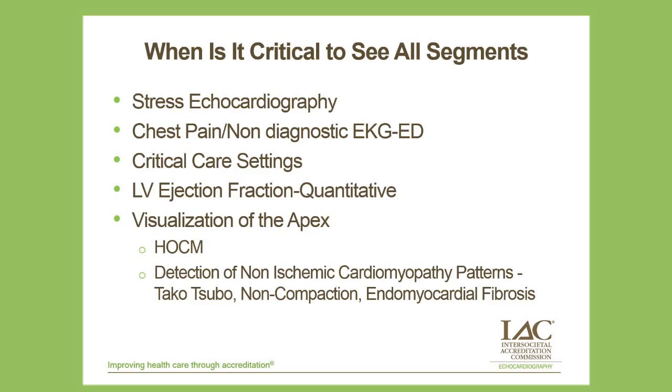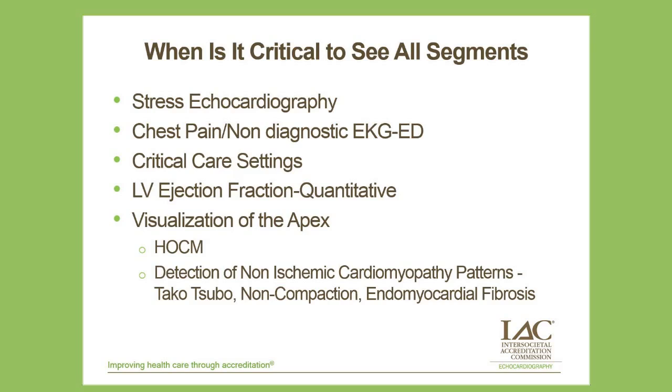But if you're asked to evaluate a patient with chest pain or remote history of chest pain and a non-diagnostic EKG in an emergency setting, again, regional wall motion and assessment of all segments is critical. So we recommend using contrast there. The contrast should also be used in critical care settings where windows are difficult in many cases, patients on ventilators, obese patients, patients post-surgical. In this setting, contrast can be extremely useful, as we'll find out in a moment.